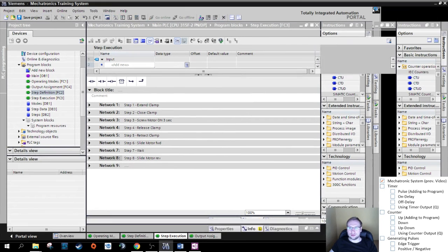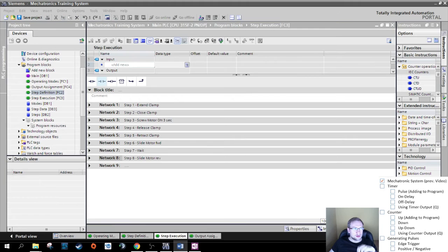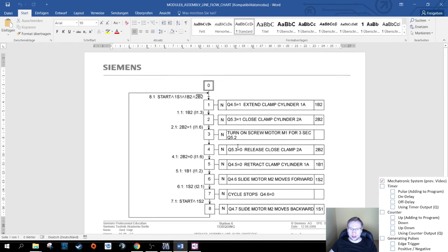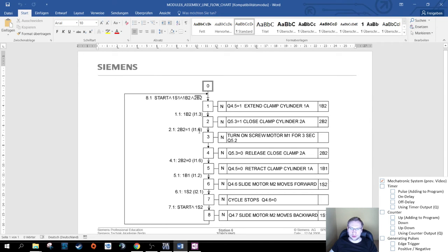Good. So from last time we had that this is the system behavior that we want. The thing that we did not talk about yet, after talking about the step definition and step execution, is this step 4 here. How do we get into step 4 and how is step 3 executed? Step 3 says turn on screw motor M1 for 3 seconds, and there is no transition between 3 and 4, no step definition. After those 3 seconds have run out, the clamp should release.